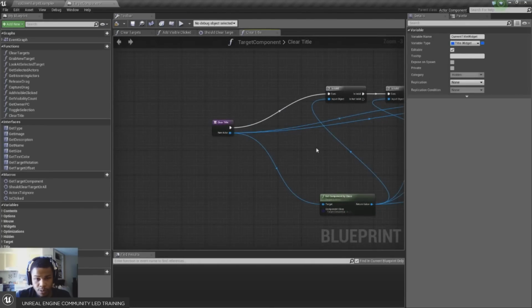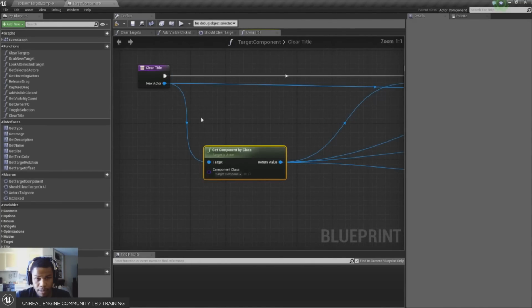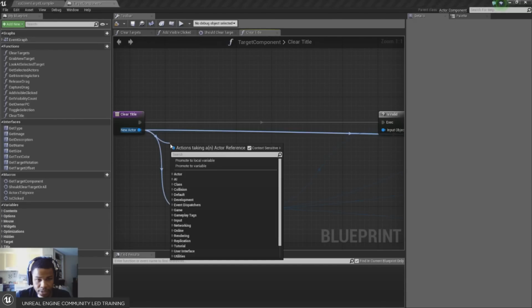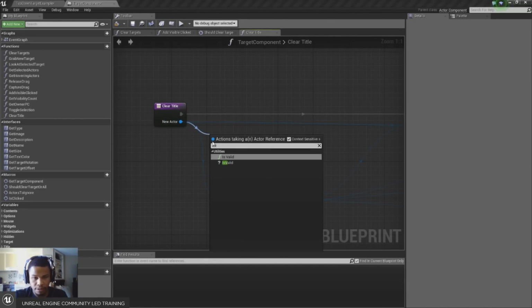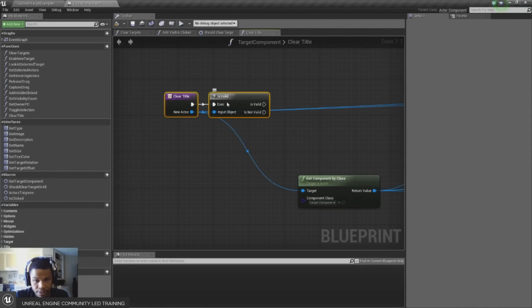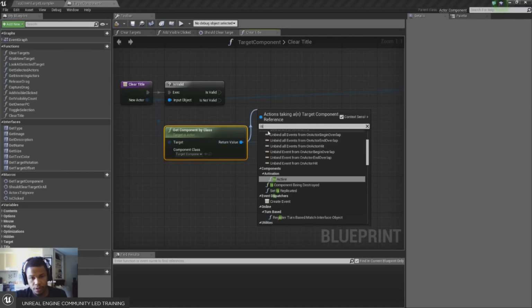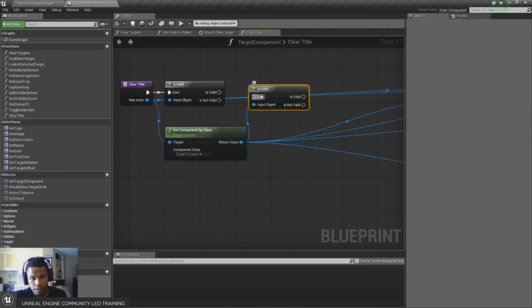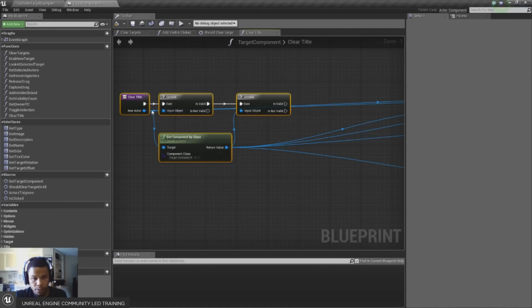Let's create some local variables, just as we did before. And actually, let's do one thing too. I'm going to check is valid first, so then I don't have to do it outside. And also, is valid. And then I'm going to save both.